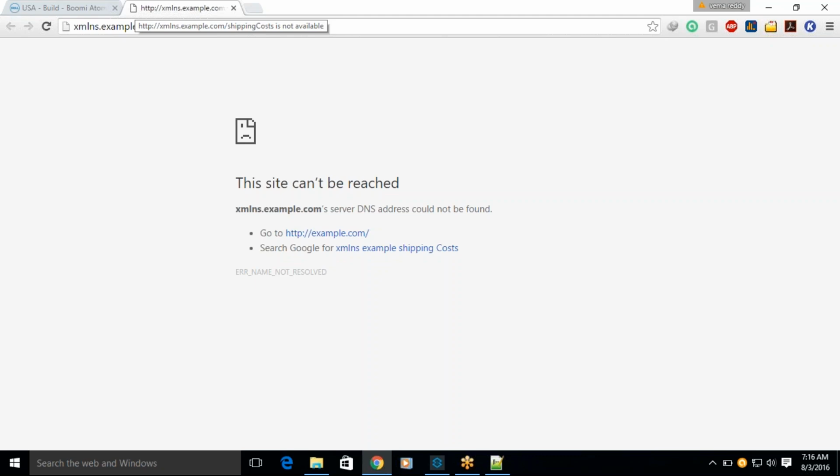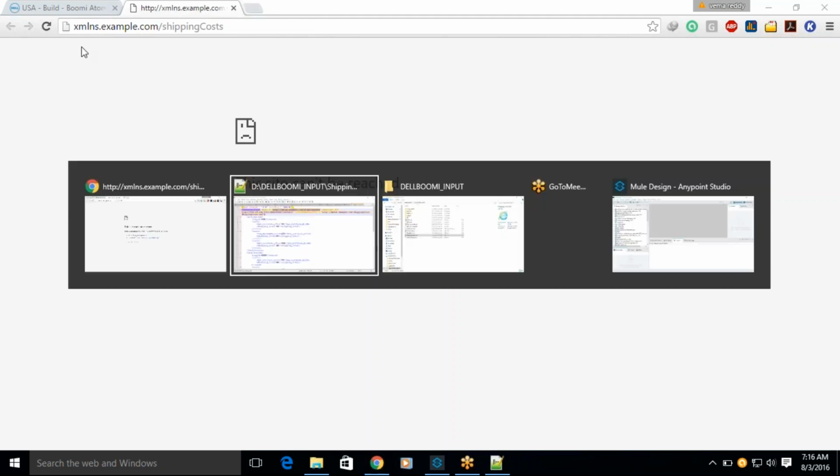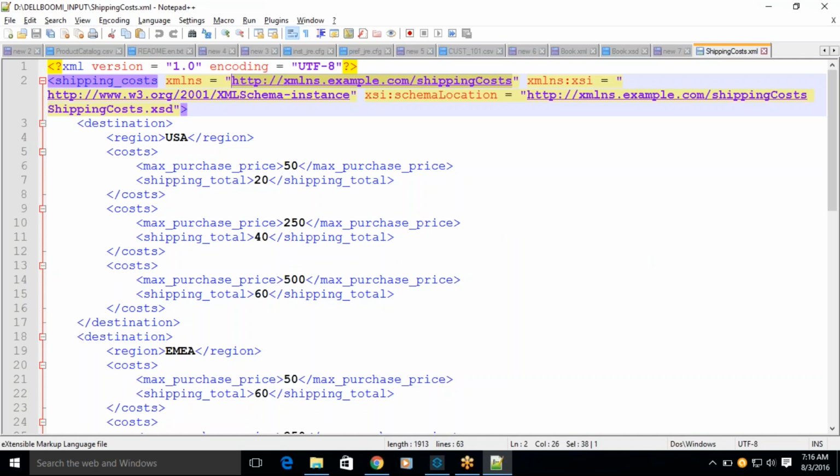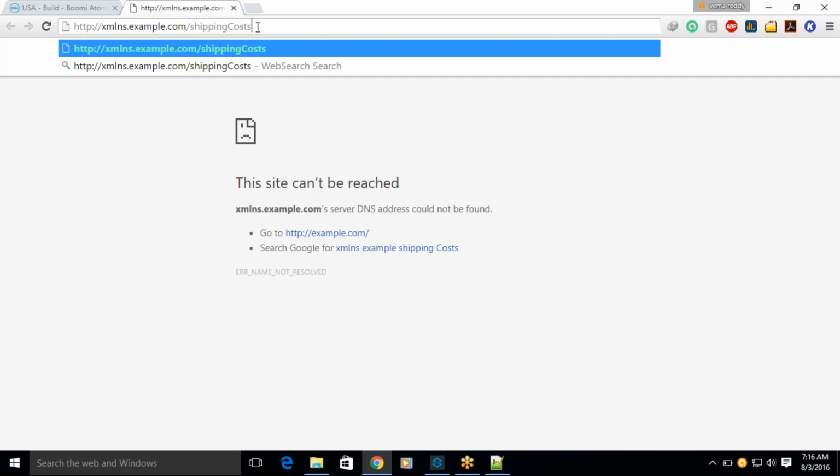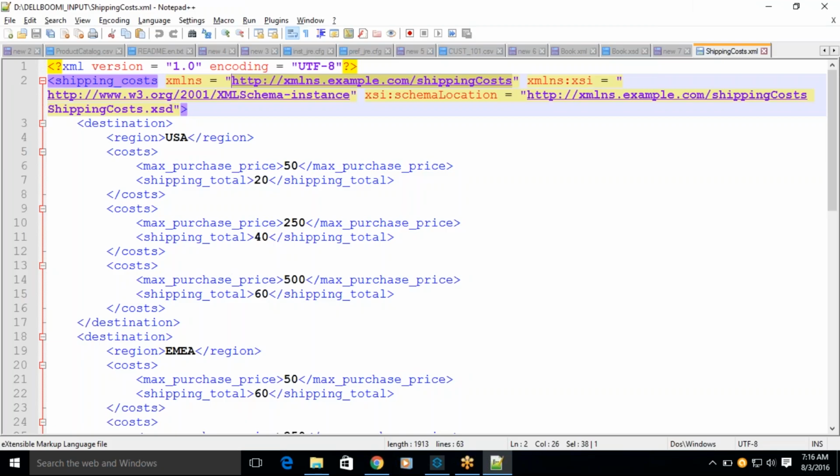In some projects in real time, they will give the namespace value as the location of this particular file stored on their repository. Let's say this might be the repository URL for their system, and this might be the folder. They give this URL wherever the XSD or metadata file is stored in their repository, the same URL as the namespace value here. So when they click on this URL, automatically the entire schema file will open.